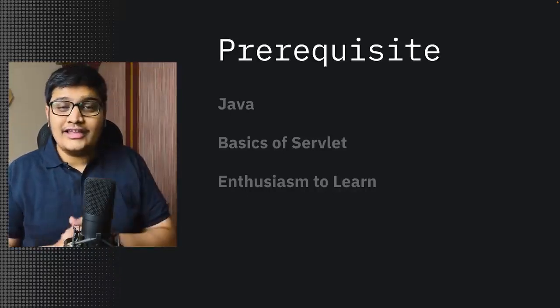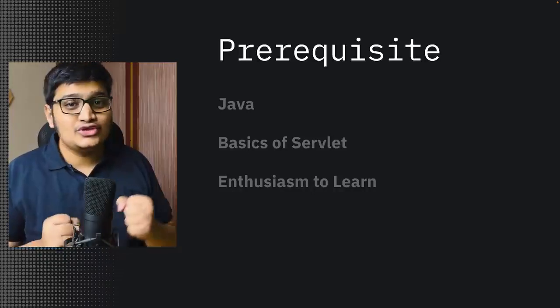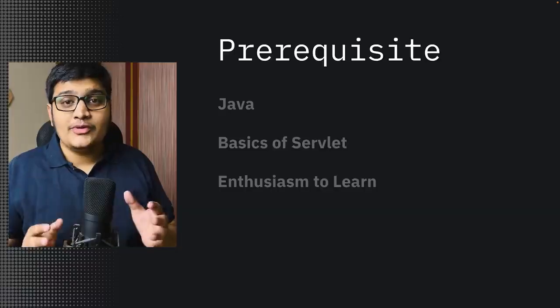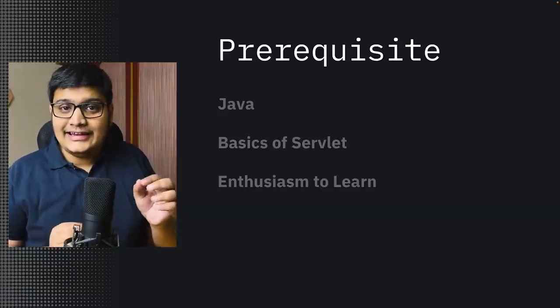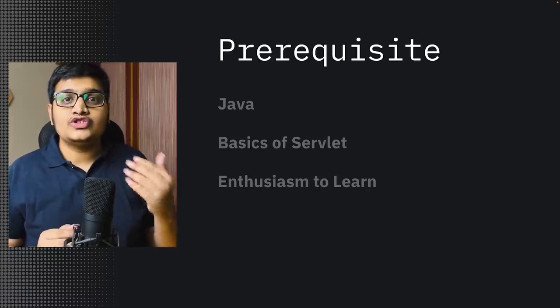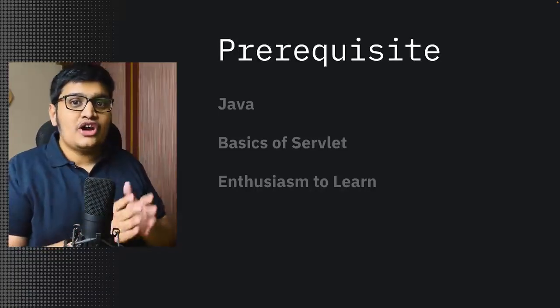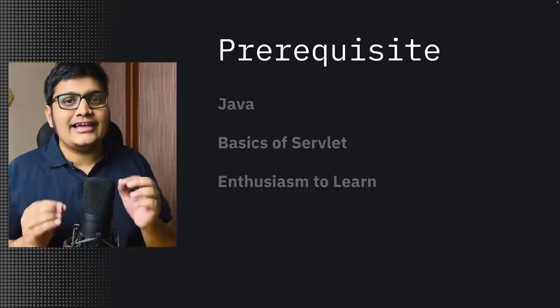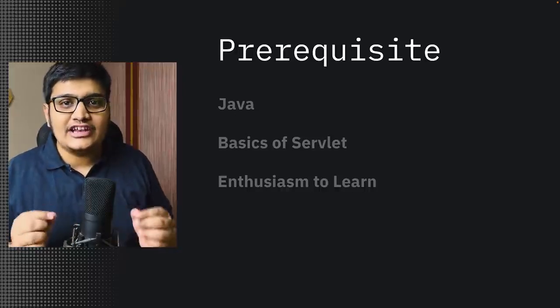And the main important thing, you should have the enthusiasm to learn all these things because this is going to be a very long masterclass. You should be going through each and every topic in detail. And while we are doing the coding, you should also practice alongside. It should not be like you just go through the tutorial and you don't practice it. You have to practice it and then only you will be able to understand each and every concept.